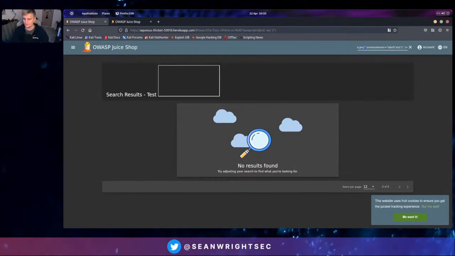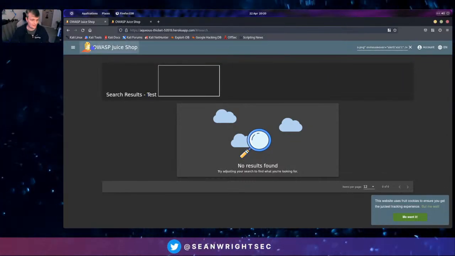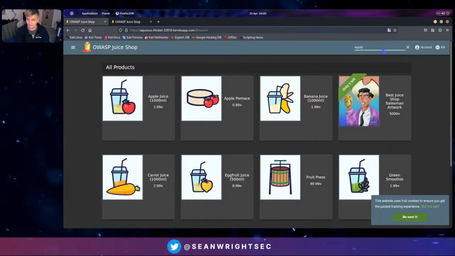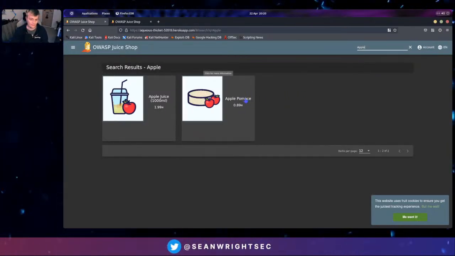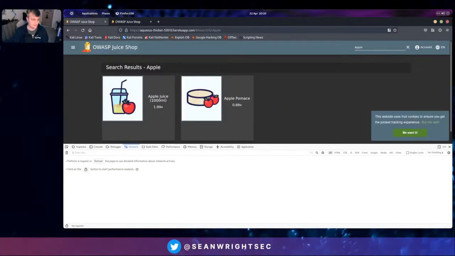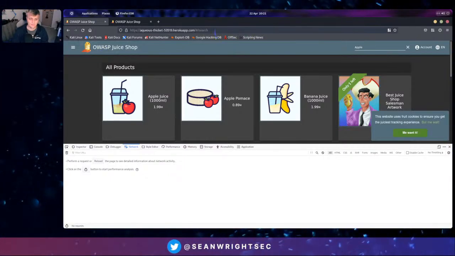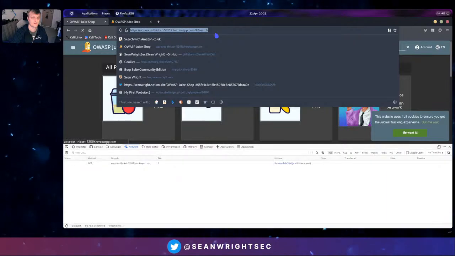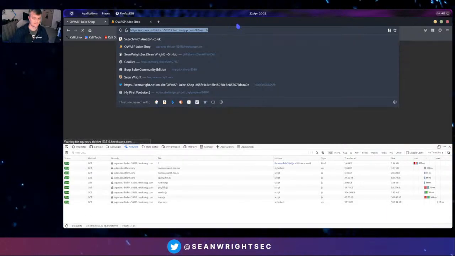So if we come back to this page here, apple juice, right? We search for apple. How does it know that's there when there's actually no request being made? Let me refresh the page, just to show you.